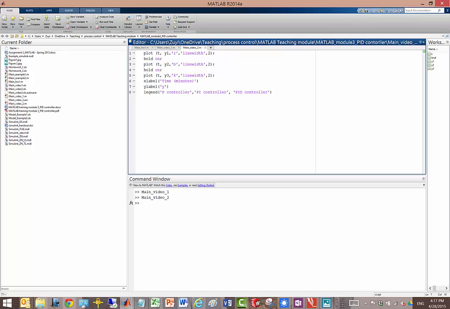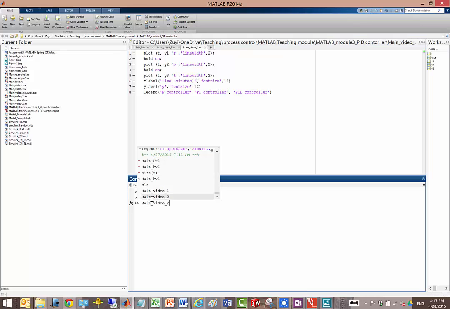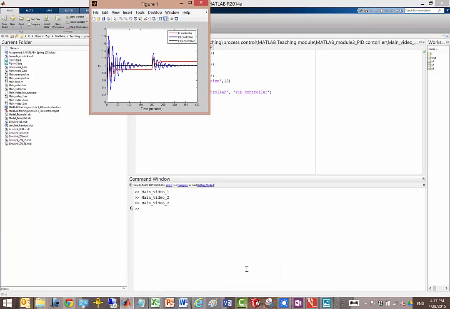And the font size would be 12. Yeah, I forgot to add the X and Y labels. In example 1, you should add them to make the figure look better, more professional, right? And then this one is the one we have.